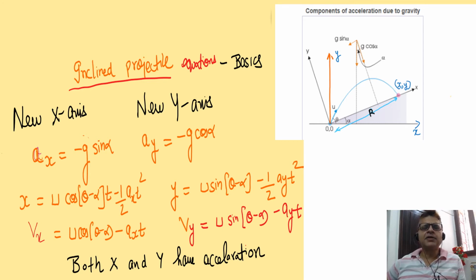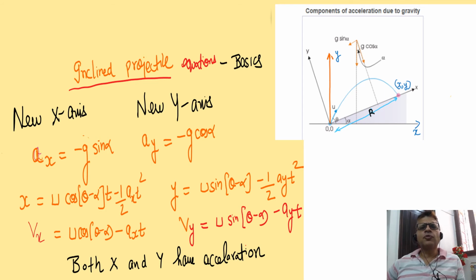this gets applied to both x and y-axis because you have accelerations in both the directions. And on similar lines, if you have to find the velocity of the projectile at any time t, you can use v is equal to u plus at. Obviously what you will use is the new initial velocity and the new horizontal velocity because the coordinate system has undergone a rotation of alpha degrees.